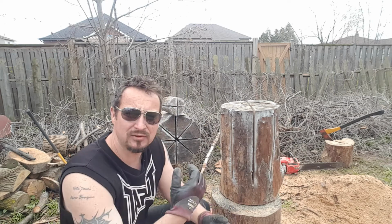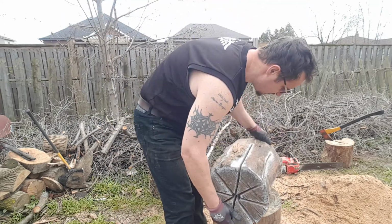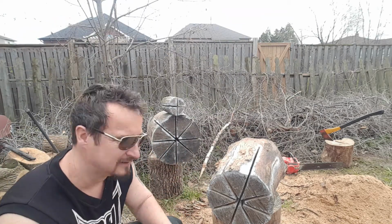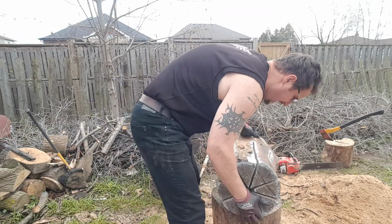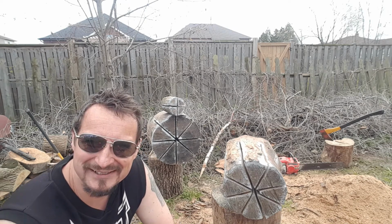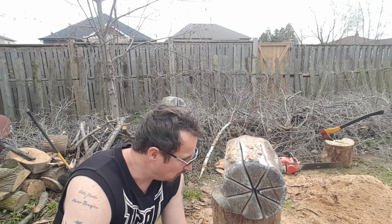So if I would ask you, do you have any idea what this is? Let me help you out. Would you actually know? Look at this. Looks pretty cool, right? Well, it is cool and very enjoyable actually. This is a Swedish torch log, or it could also be called a Canadian torch log.